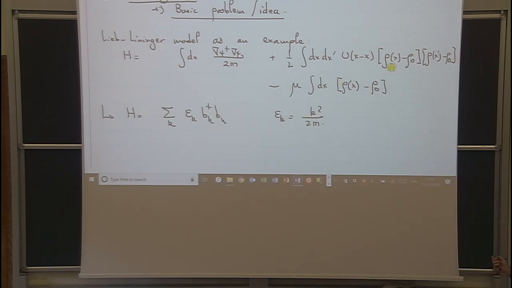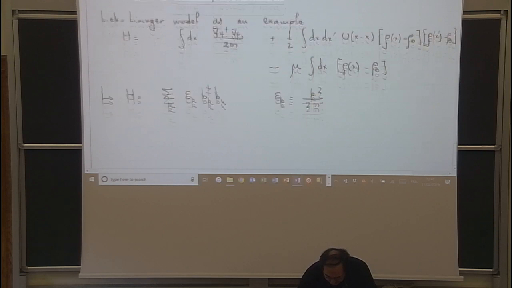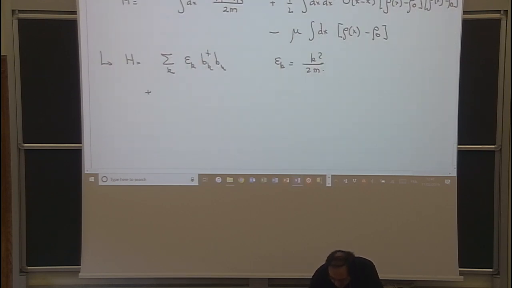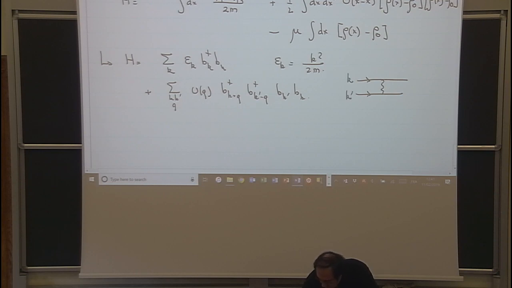And then I would need to write this term here in standard many-body theory. So if I was doing this, I would write a term here which is plus sum over k, k prime, and q of U of q, b dagger k plus q, b dagger k prime minus q, b k prime, b k, which would be the diagram corresponding to saying I have a boson which arrived with momentum k, one with momentum k prime. They are scattered into states k plus q and k prime minus q, and the matrix element is U of q.